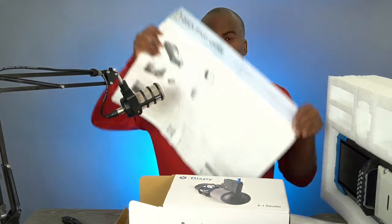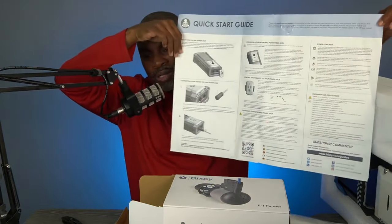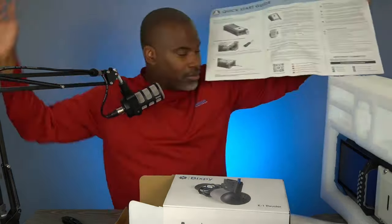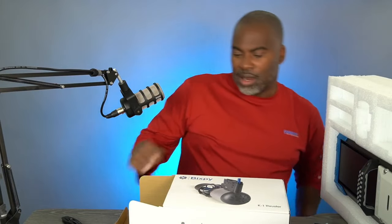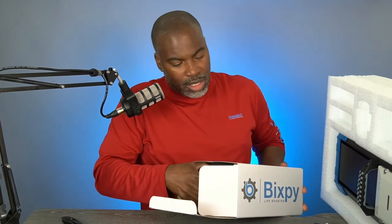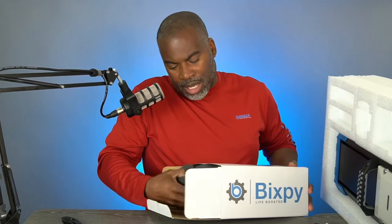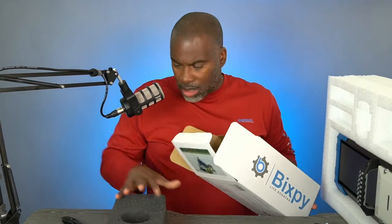The battery had this huge quick start guide as well. Look at that, man. Photos, they dumb it down for people like myself, because you know me. All right, so let's see what happened. Nice little foam. Yeah, man, they went out. Ooh, okay. They went all out with this.